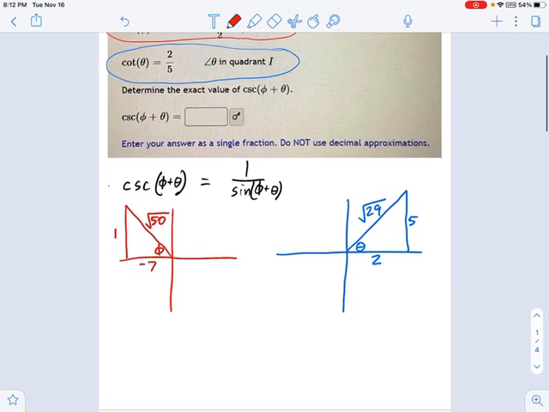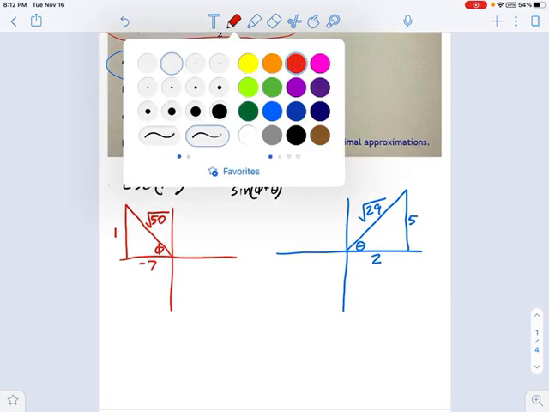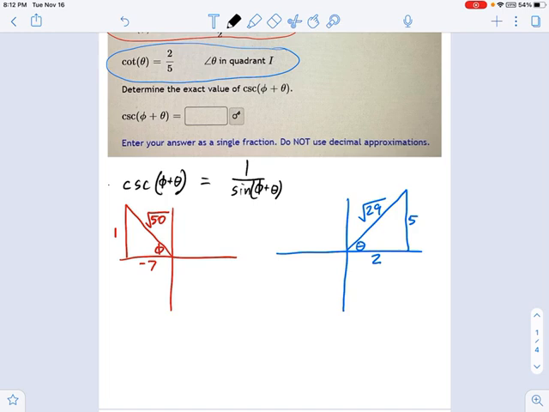And all I need to do at this point is find, remember, we're not looking for cosecant right away. We're looking for sine of phi plus theta, which according to our identity, sines can't change signs. So I'm using a plus sign, it's the same as before. We keep the angles in the same order. So now I just plug in the values that I know.